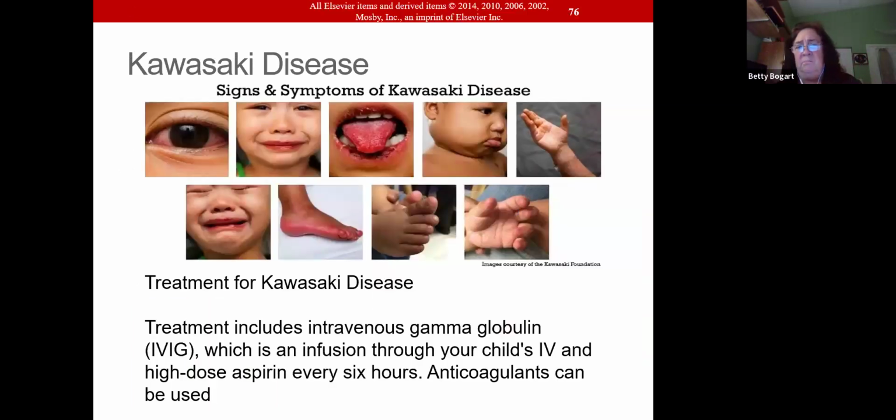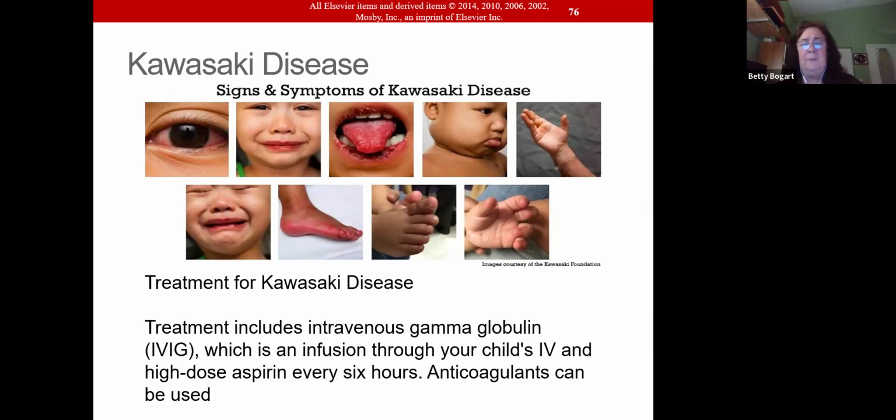These children come, they've had a cold, fever, treated like a virus. They don't know what's going on, but all of a sudden their eyes get almost glow-in-the-dark red. It's very distinguishable. Their tongue is strawberry. They might have swollen glands. The palms of their hands, the soles of their feet will peel or they'll be blistered, and you'll see that. And usually they have to call an infectious disease doctor to come down and look to diagnose it too.